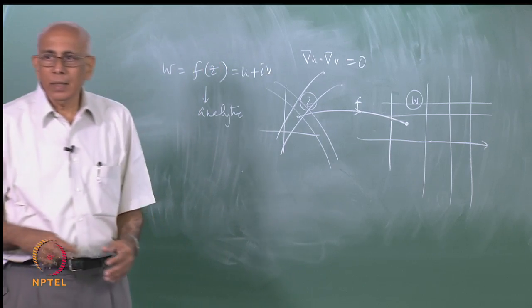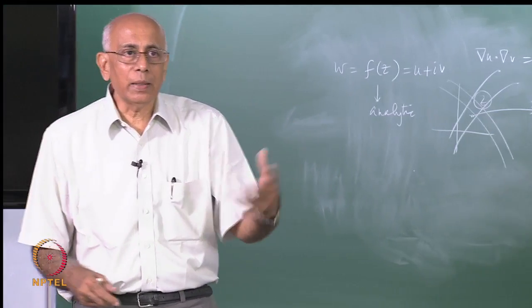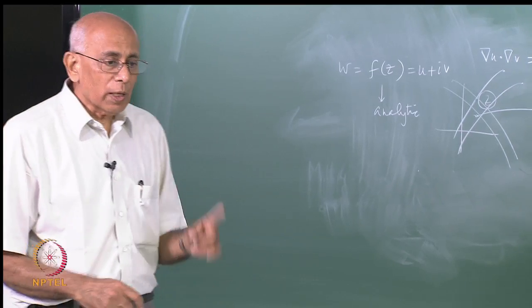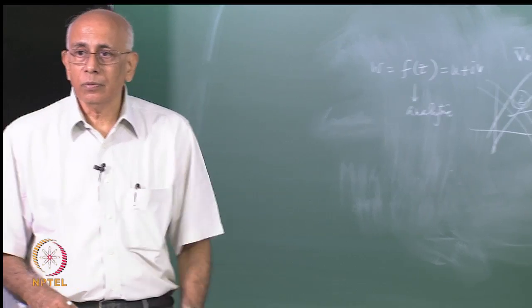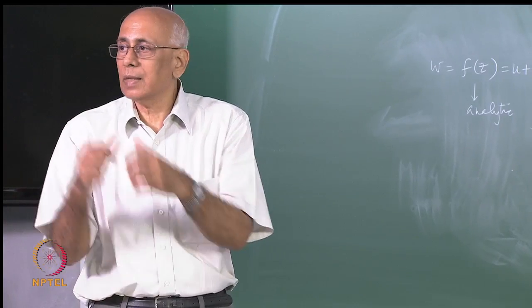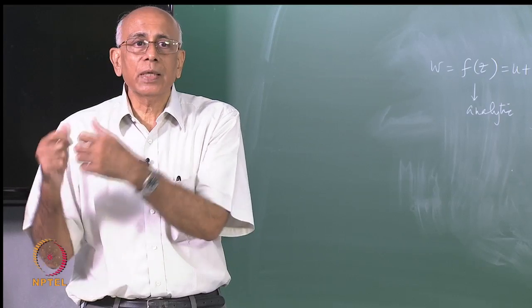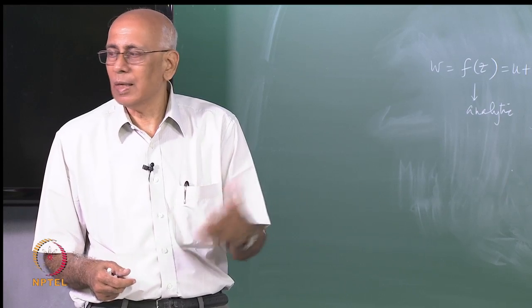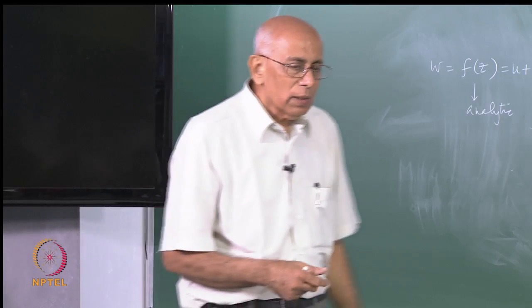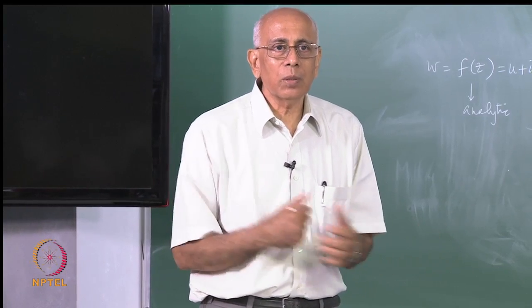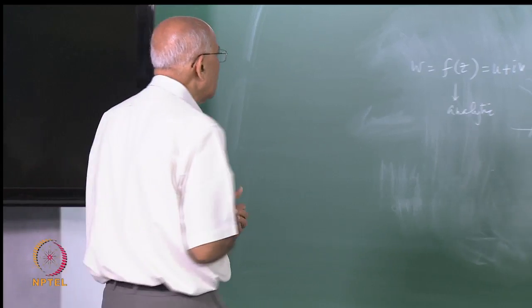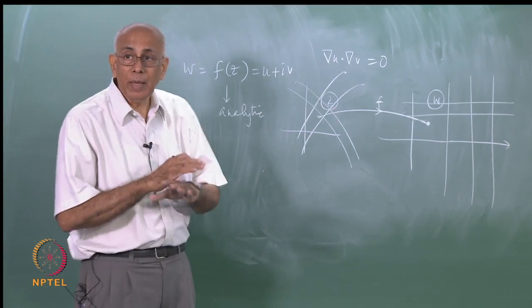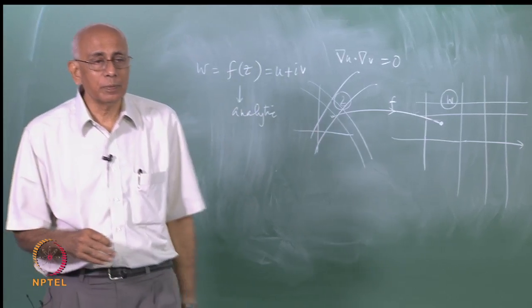Now you could of course say, alright, is this going to work for the entire plane? Well, is the map invertible is the first question. Suppose I go from z to z squared, for every value of z there is a z squared, but for every value of z squared there is no unique z, because minus z would give you the same point. So the question is, what are the one-to-one maps? What is the most general one-to-one map that you can think of to take you from z to w? It should be invertible and it should be one-to-one.